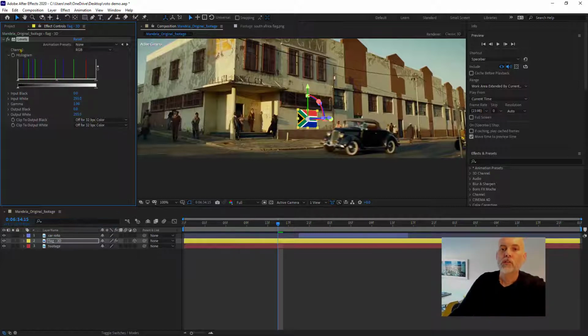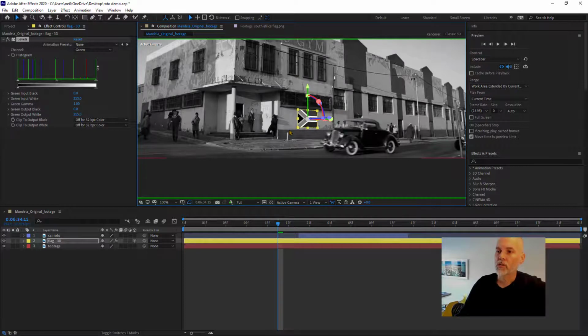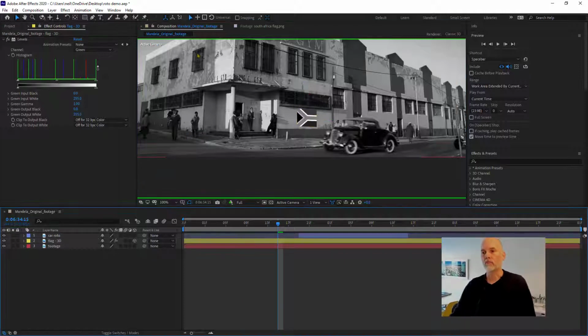But what I want to show you is that these are channels. RGBs are channels, and we can isolate them. Let's go to green first, because it's the easiest to see. I'm on the green channel right now, but I can also look at this picture in the green channel. So if we look here, show channel and color management setup, I'm going to switch over to the green channel. It shows me all the green that's in this scene. The brighter white it is and the darker dark it is, the more of that color there is.